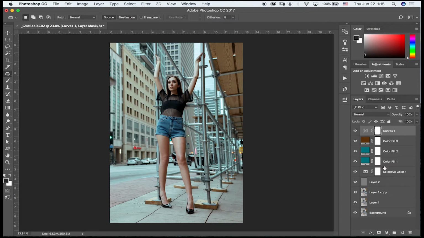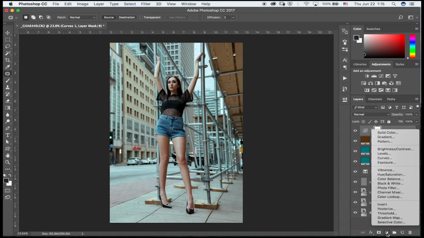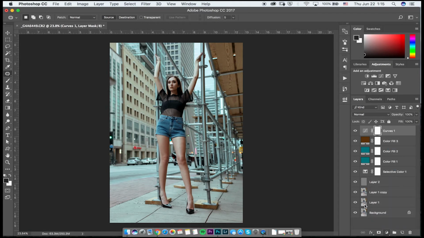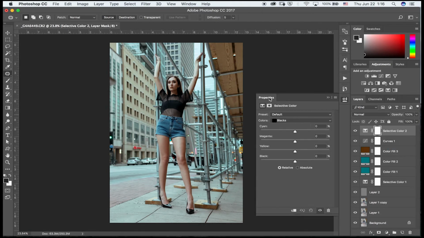Okay, what I want to do next, I want to go to our selective color and I want to play with reds.